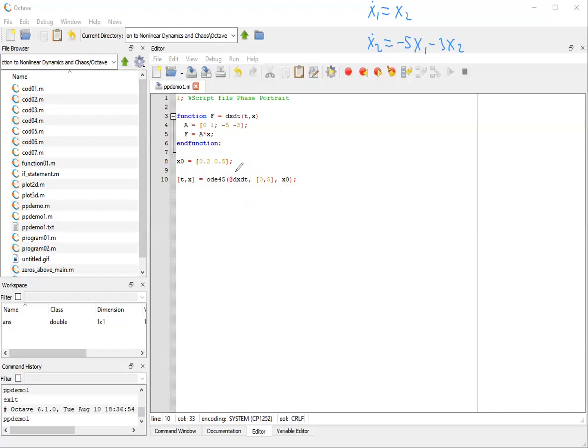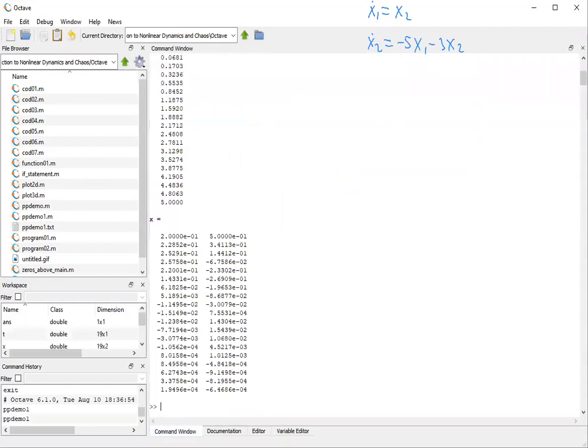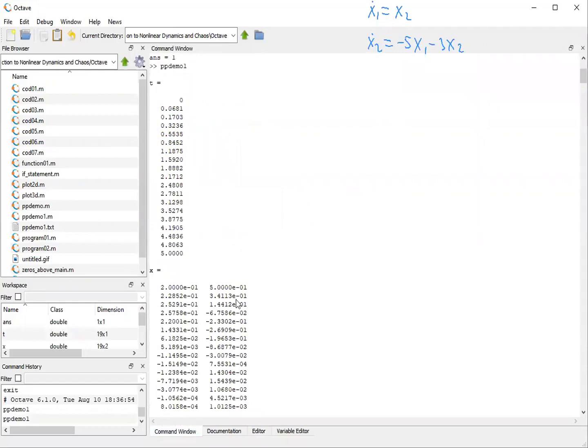Okay, so everything is ready for computation. And if you want to see the numbers, the results in numbers, then you can erase this semicolon. So let's launch it. Press on this and we see the numbers.